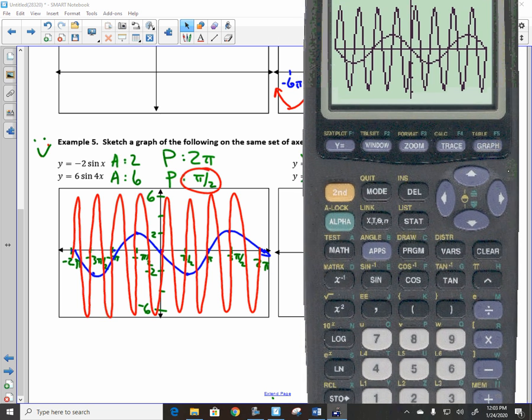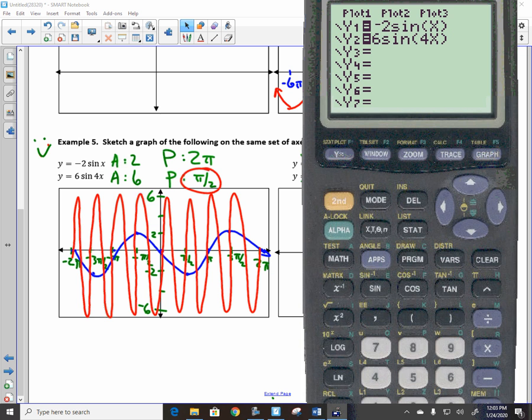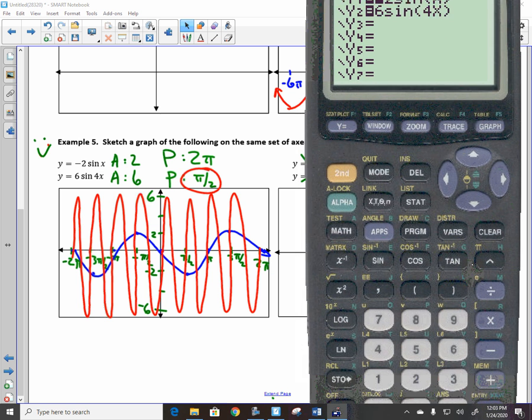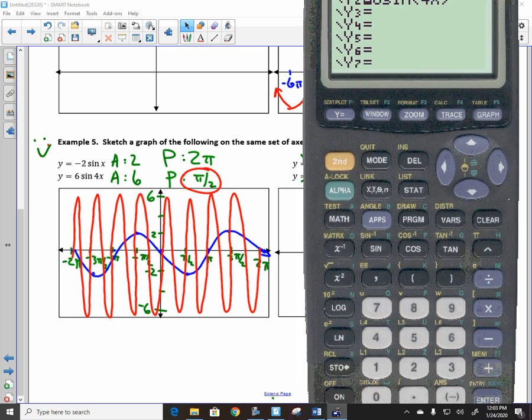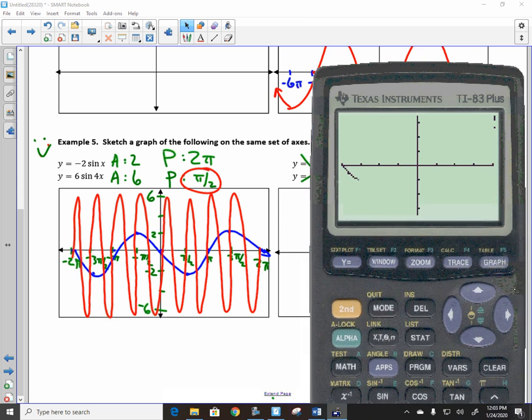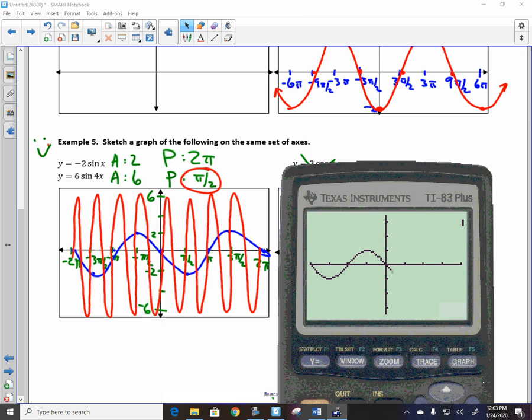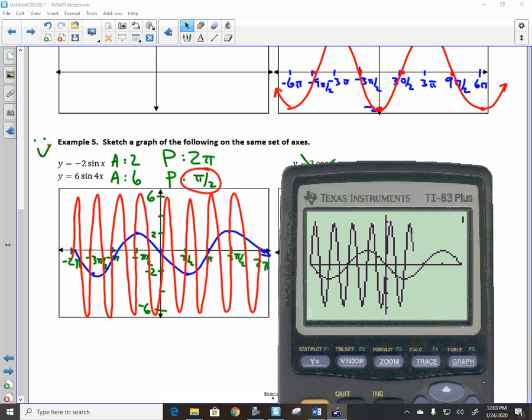So as I look at that graph, I want to be able to see a graph that is in fact an accurate description of what I have right here. And you can see it. That's supposed to be the blue one. You tell me if I've done a good job or not. And that's supposed to be the red one. Do you think that's an accurate representation?